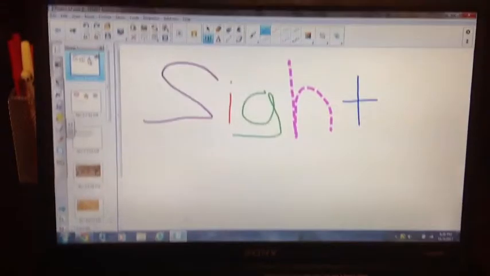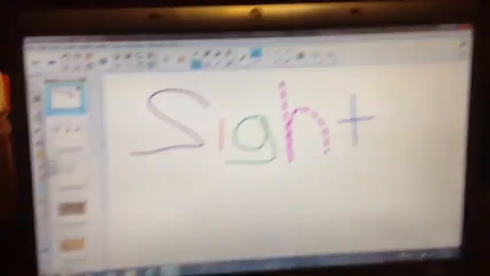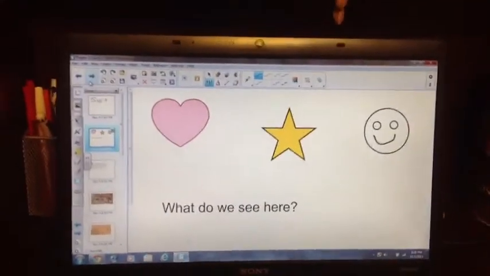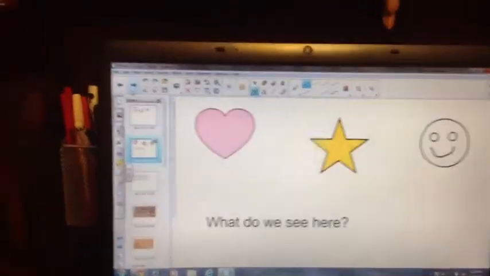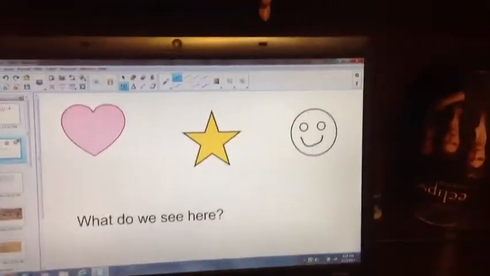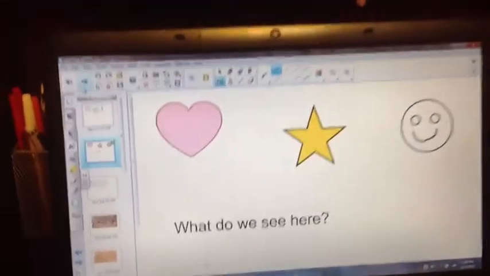Today we will be learning about sight. Sight is one of the five senses. It is what we see with, so that we know that that is a computer screen and your dog at home is a dog. If everybody looks at the screen, they all see the same thing. Our eyes do this. We see the picture of a heart that is pink, a yellow star, and a black and white smiley face. Without our eyes, we would not see any of this.